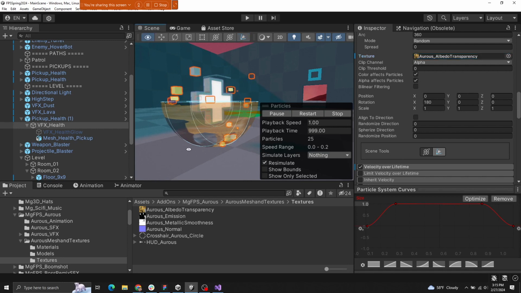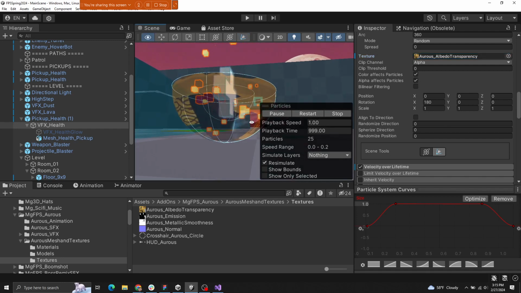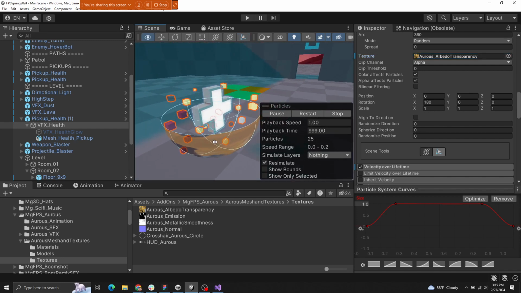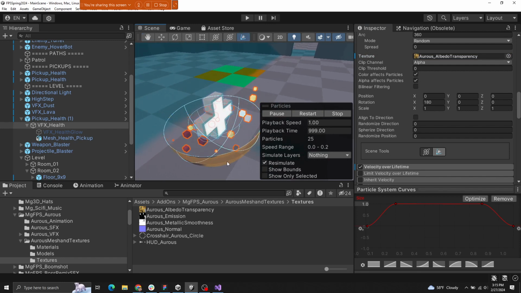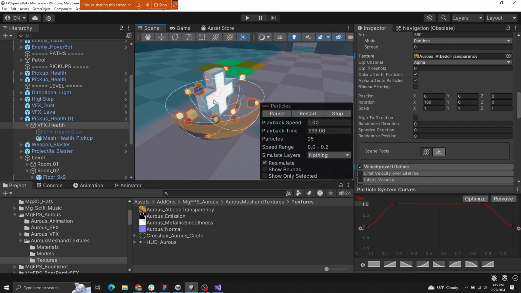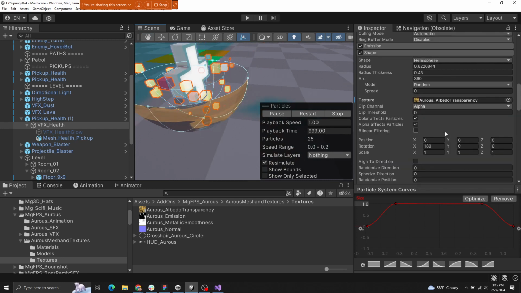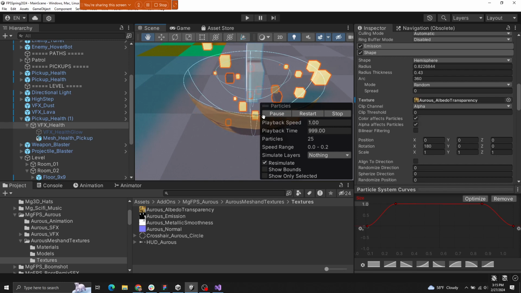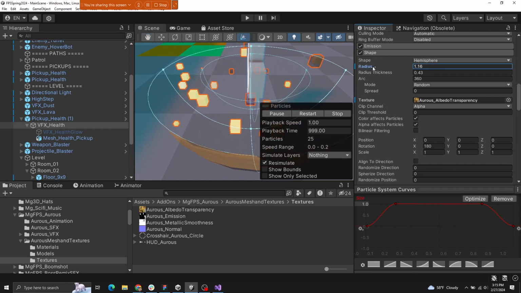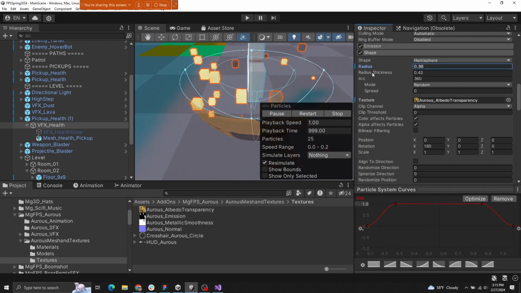Gizmo. Awesome. This is the shape. It's like saying, hey, this is my volume of space, and I want you to randomly pick a point in here. You, meaning the particle, are allowed to spawn there. So this is a hemisphere, and it has a radius, and then it has a radius thickness.